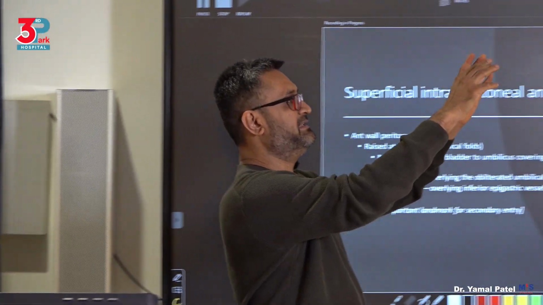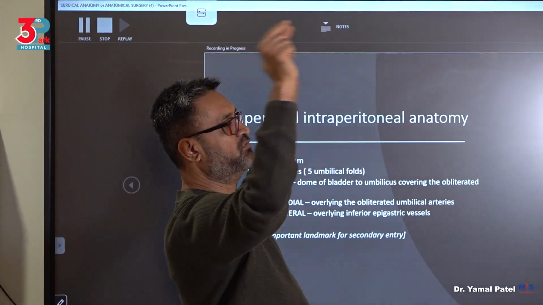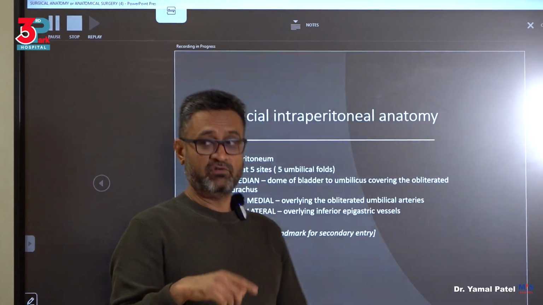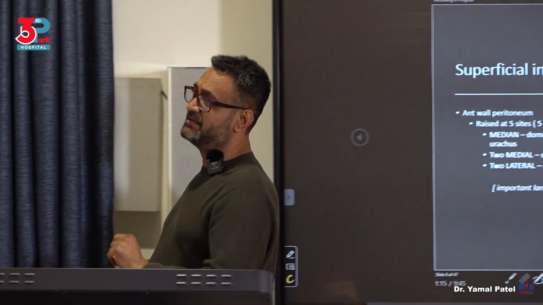So you have the medial, and just lateral to it, you will have two more folds over the peritoneum where you will see a bluish structure and a pulsating structure. The pulsating structure in the middle and bluish structures spanning it on either side. That is now the inferior epigastric vessels. So these are very important landmarks because that is what you're going to be needing when proceeding.